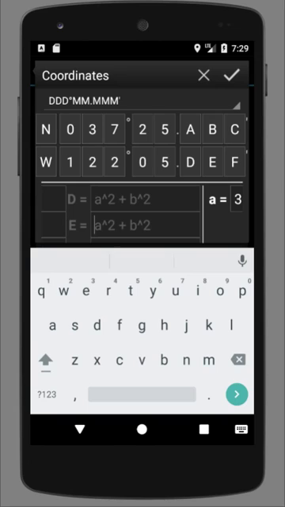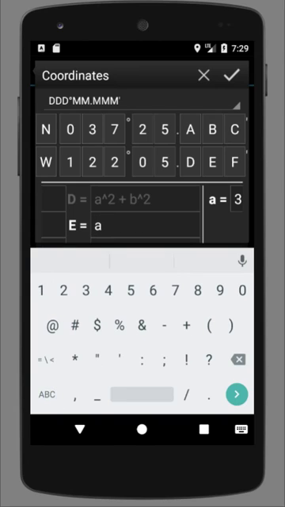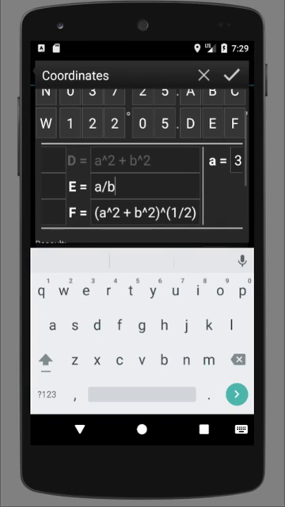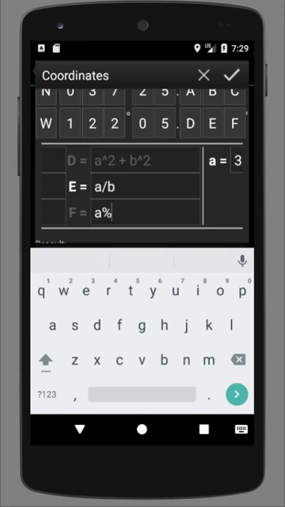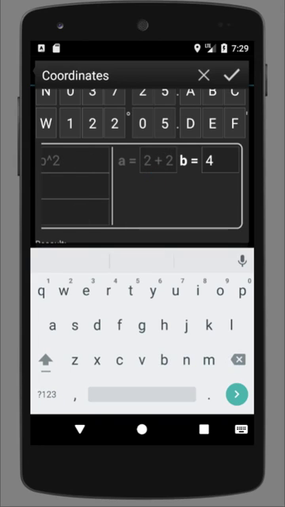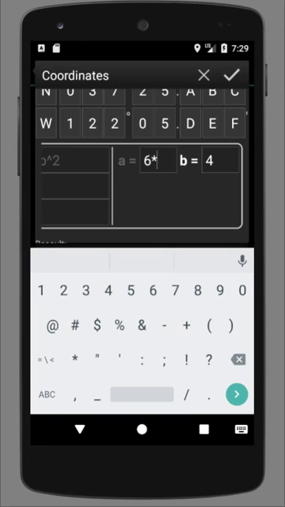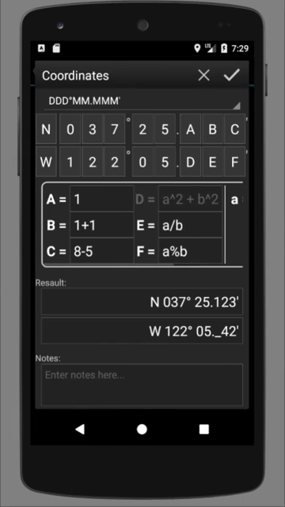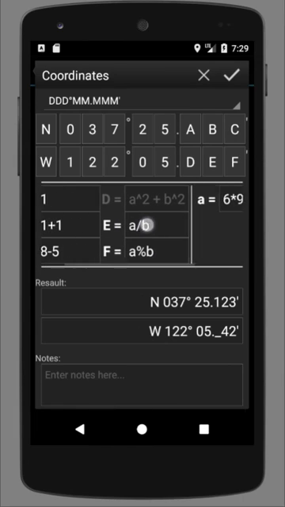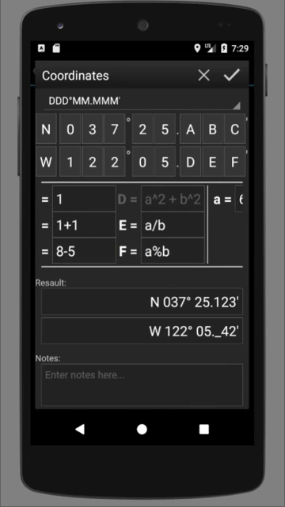Okay. Another simple expression I'm going to do now is I'm going to take the value of a and divide it by the value of b. And in this equation for f, I'm going to reuse the same a and b variables. I'm going to give a at the value and then take the modulus, which is the remainder after the division. That's what this percent sign means. And I'm going to take a modulo b. For the value a, I'm going to give it the equation 9 times by 6, sorry, 6 times 9, same thing, and I'm going to let b be the value 13. And as you can see, at this point we have both a and b used for e here and for f, and we'll get two different values down the bottom here.